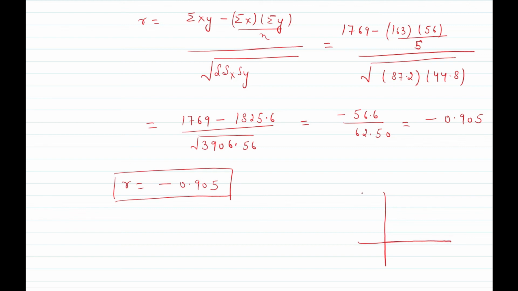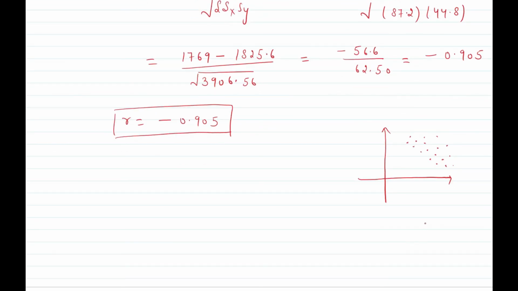The negative sign shows that the linearity would be in the negative direction, that is, the slope of this line would be in the negative direction. That means it goes downwards. If it is plus, then it goes in the upward direction. So negative means it goes downward. Our plotting would be somewhat like this. It's just an example, I am not drawing precisely. So this would be the scatter diagram of this question.